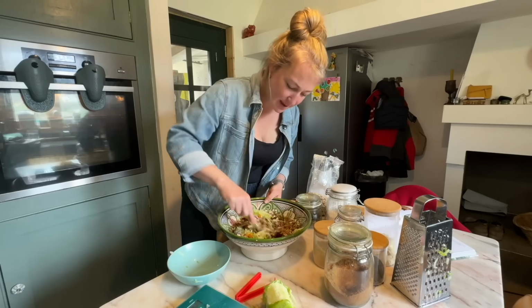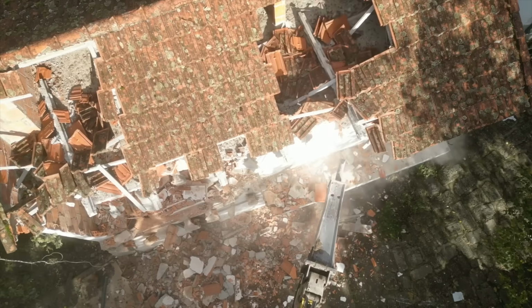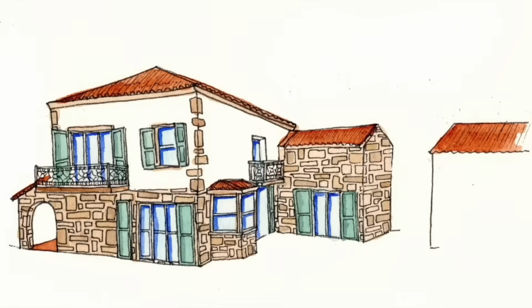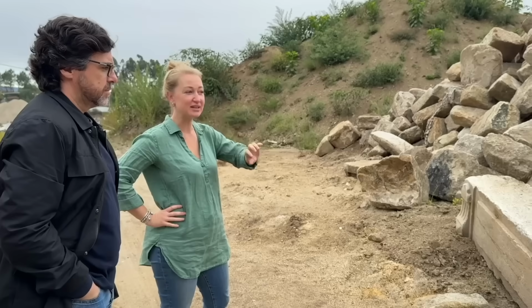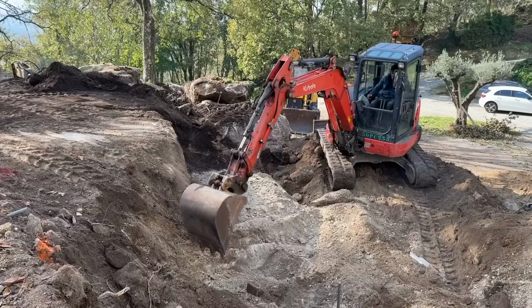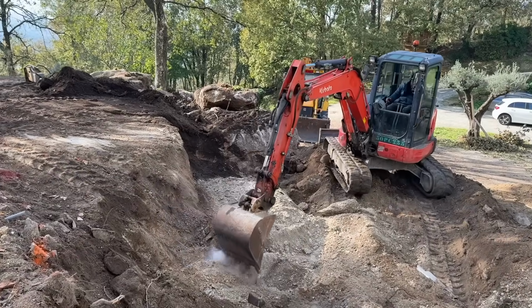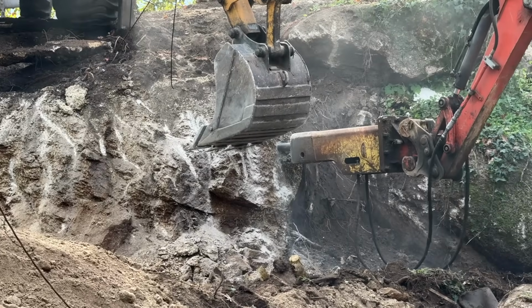We lived in this house for 2 years, thinking it would be our forever home. We even renovated it, but we decided to knock that one down too and move into the stone house, while we build a brand new 3,000 square foot house out of stone that was once other people's houses. But before we can start with those old stones, we've got to excavate some of our own. Beneath our new house is a giant pile of granite, and today we're cutting through it to make way for the new.